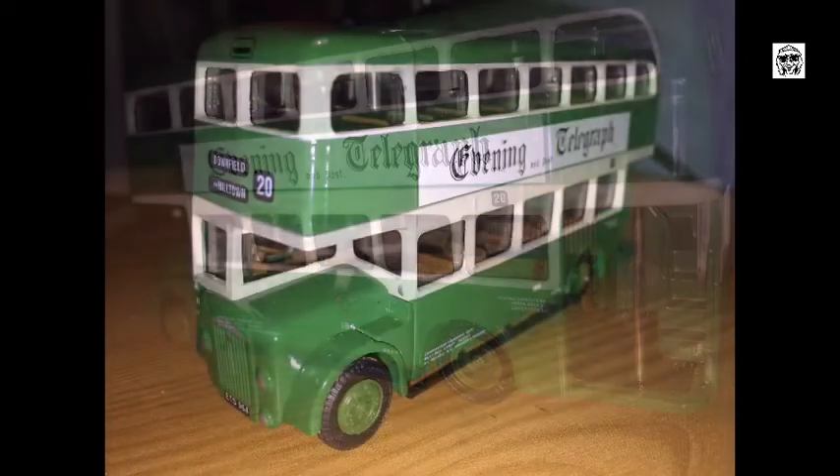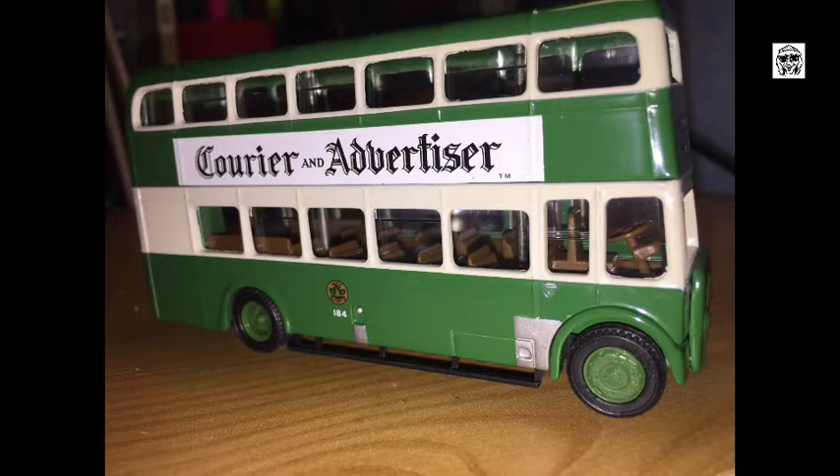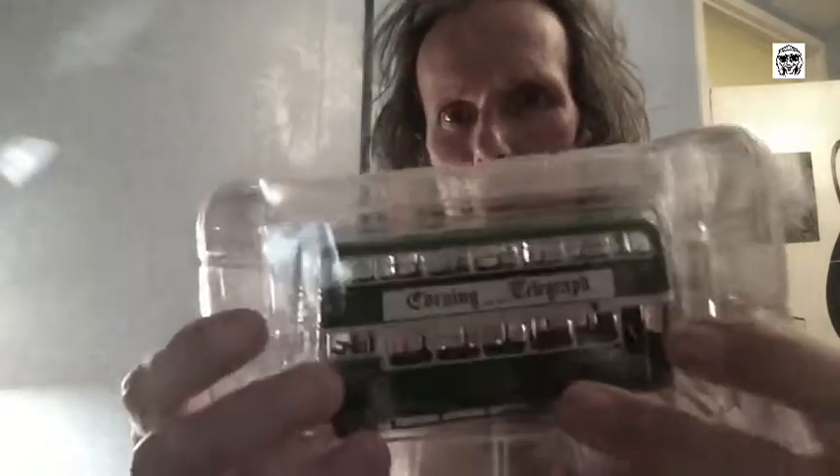It used to go to the circle - it went straight along St Martin's before it actually went across the circle into Downfield, going out towards St Martin's. It used to go up at that stop. And used to run at the rink because the rink used to be where the big Tesco is now. So there we go folks, the bus is going back in its box. I'll wait another 20-odd years. Sealed up again.